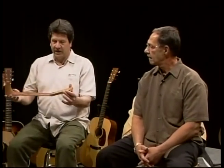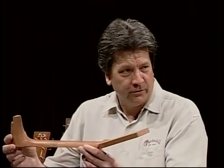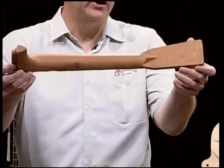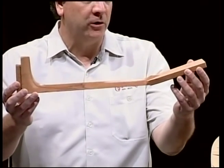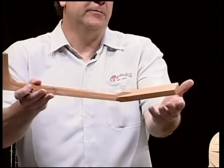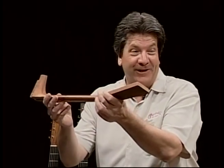This starts out as a billet of mahogany, roughly 12 quarter and 10 quarter. To make a one-piece mahogany neck like this, there is an awful lot of waste, so we are looking at alternatives. Imagine that this was a long rectangular cube of mahogany, and you basically cut off and threw away everything that didn't look like a neck.